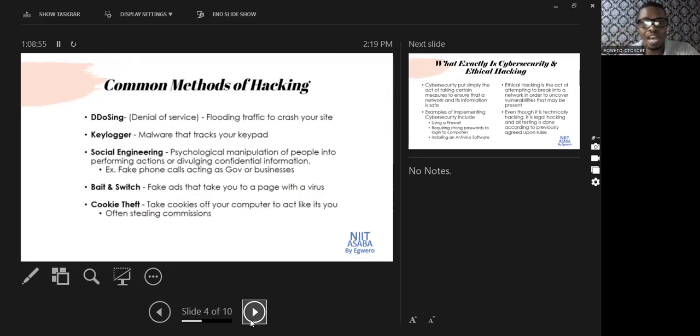Keylogger: malware that tracks your keyboard or your keypad. For you to know the extent these bad boys have gone, they can send malicious software to your system as you are punching your password into your email. The sound of the keypad denotes the key you are pressing. They capture it. So when you press R, they get the sound. The software will decode that this sound is R, and record it for them.